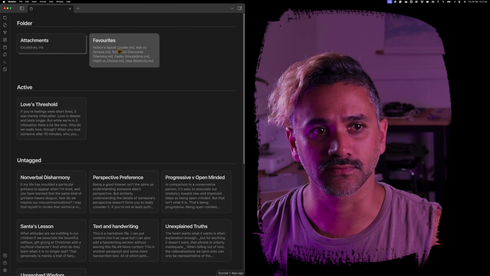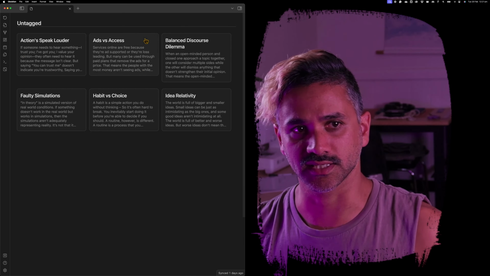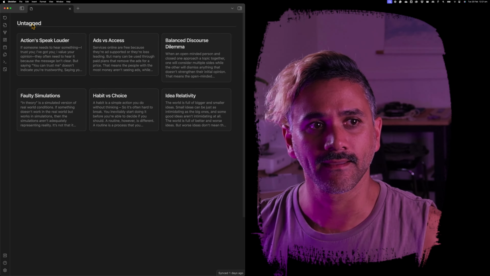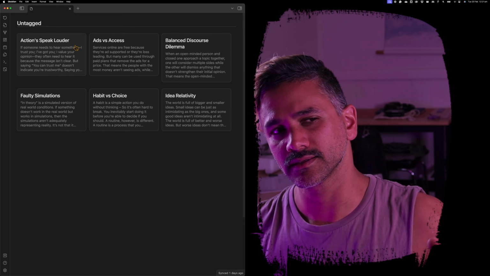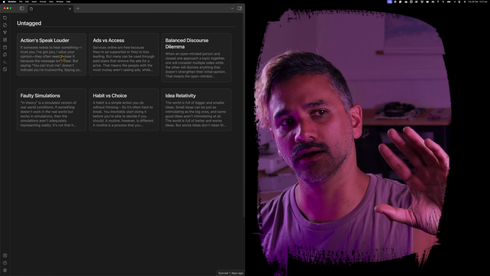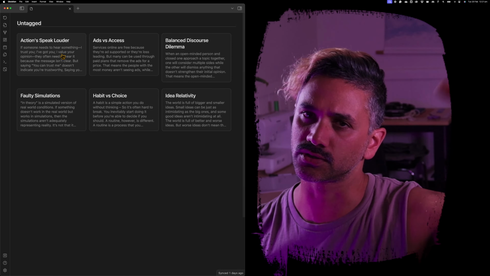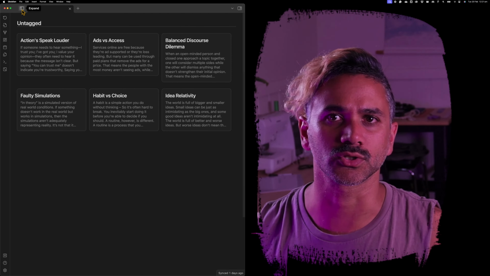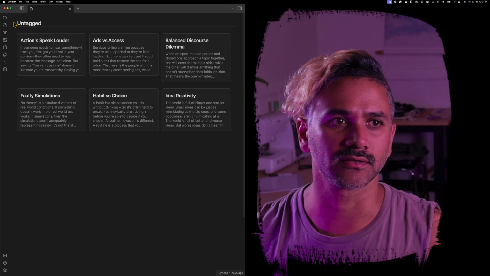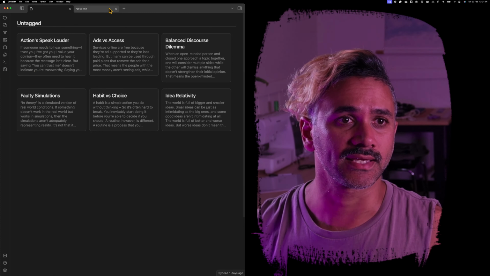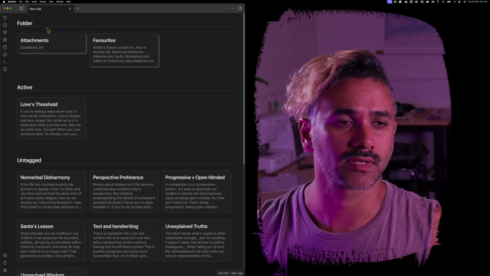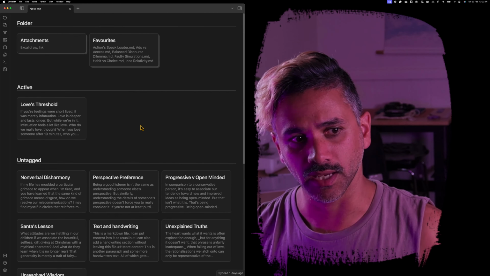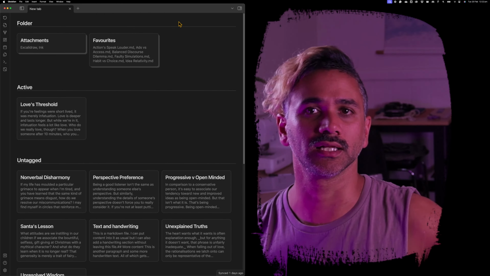So if I go into the folder, you'll see it just does the same thing. Everything in here is untagged. Later on, it might ignore the tags in this folder and just show them, but I'm not sure exactly how to handle that yet. But that's it. It classifies those, lets you click on them, and then it will show a breadcrumb trail and let you go back.